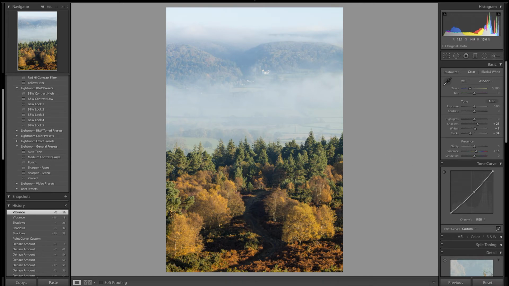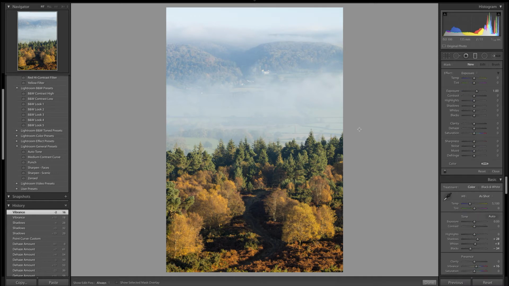Now I'm quite happy with the bottom part of that picture, and I'm going to move on to addressing the top bit, the middle distance. So let's now use the grad tool, a very, very flexible tool in Lightroom. Click on that. If I hold down the Shift key while I'm applying the grad, it will keep the grad absolutely level. But in this particular case, because of the line of the trees, slightly oblique here, I don't want to.